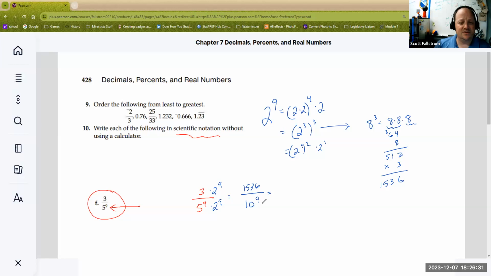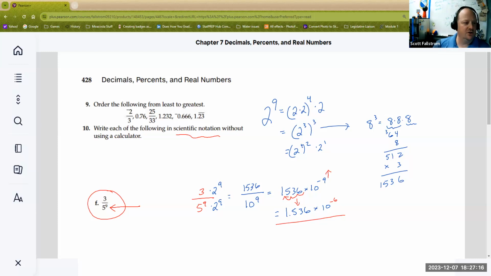1536. And what does that mean? Times 10 to the 9th, right? So what I have is 1536 times 10 to the negative 9. So that means I would be moving the decimal to make this number much smaller. But I just need to move it a little bit because I want to write this as 1.536 times 10 to some power. So what I'm doing right now is I'm going to move the decimal this way, 1, 2, 3. That means I made my number smaller. I need to make my exponent bigger. And I do bigger by 3, so my answer turns out to be 10 to the negative 6. That is how you can do it.